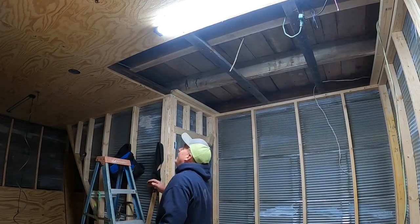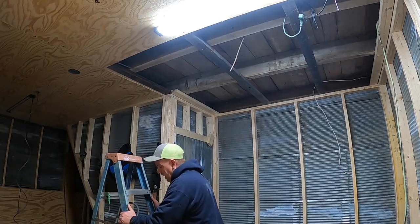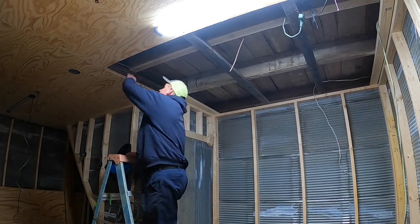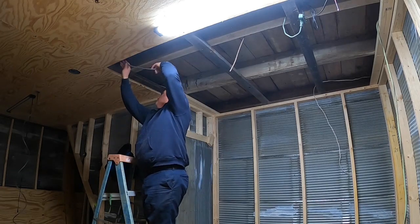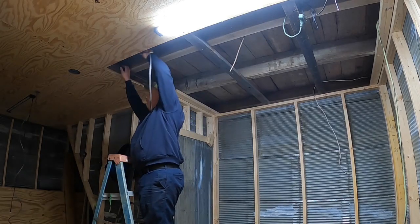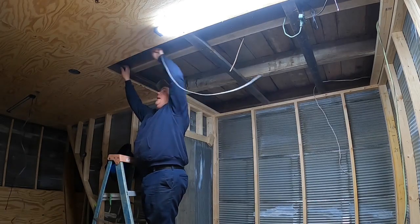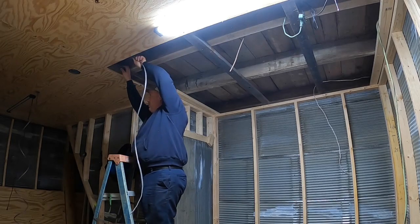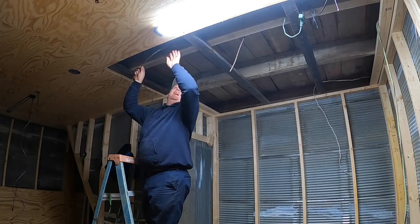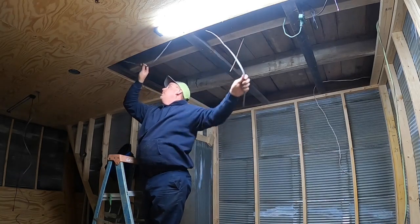Okay, everybody, well, we're back for another day. Got to do some wiring here. I'll show you in a minute. We got a lot of the ceiling up Saturday. We didn't get it all, but I got to get my lights situated. I went ahead and moved them where they needed to be and cut in a box down there, electrical box. So I'm just kind of trying to get everything together here before I put this last part of the ceiling up.